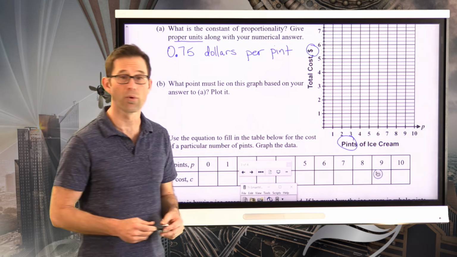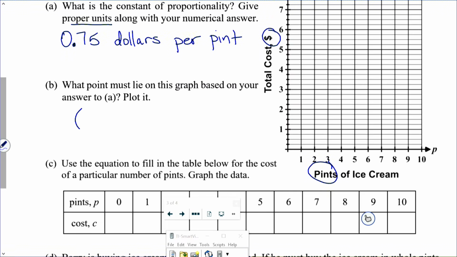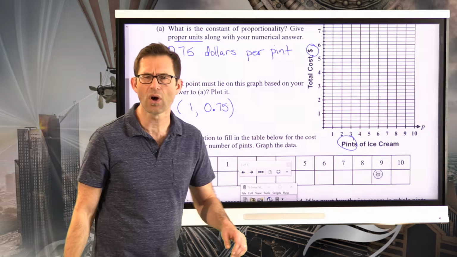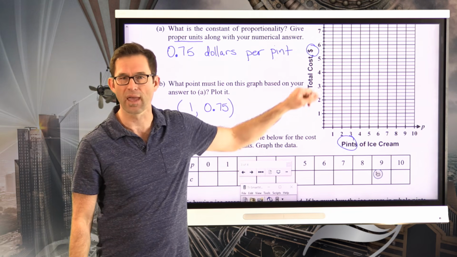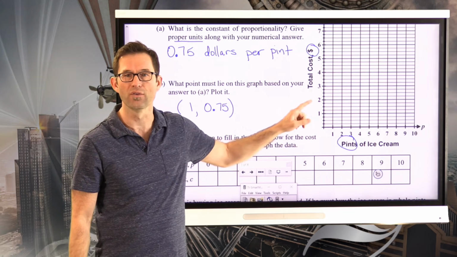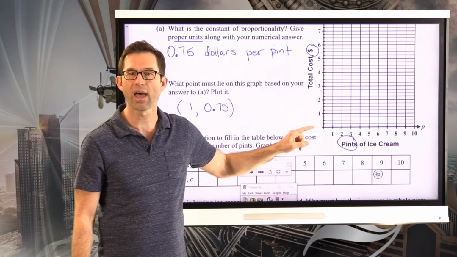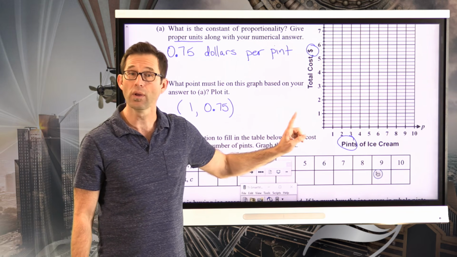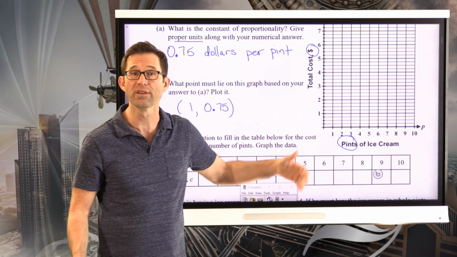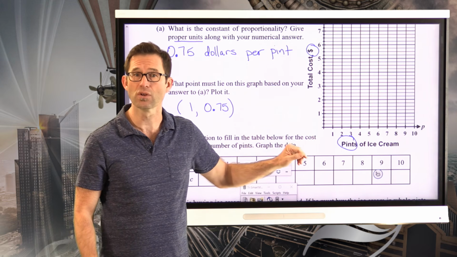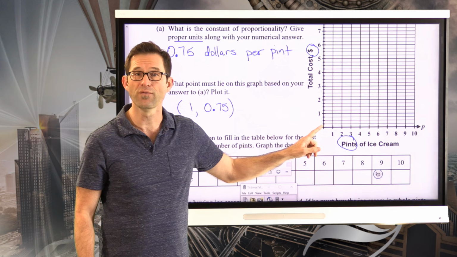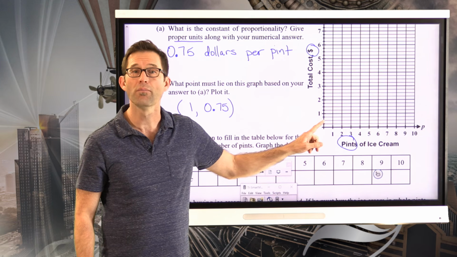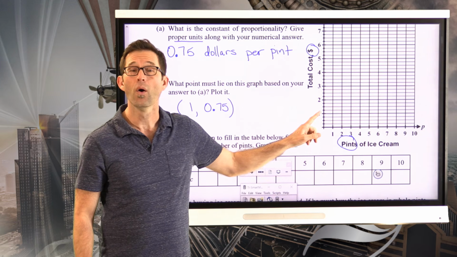All right, well, it's very simple, right? It corresponds to (1, 0.75). Now, this is a little bit tricky, but let's talk about how the y-axis here is scaled. I mean, obviously you can see the dollars, 1, 2, 3, 4, 5. But notice how in between the dollars, it's broken up into quarters, right? So really, a quarter of a whole is 0.25. We should know that. So what we really have is 0.25, 0.50, 0.75, 1.